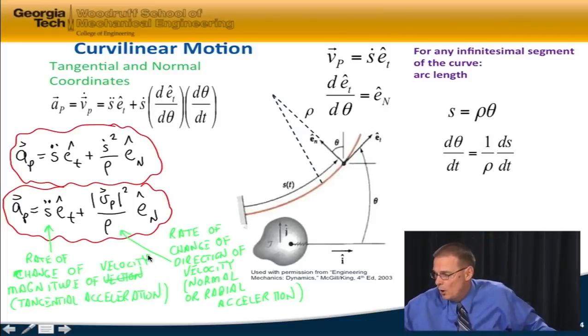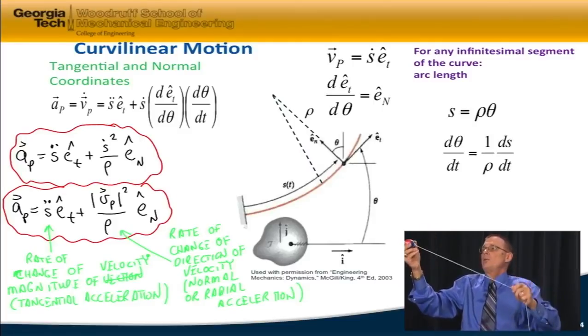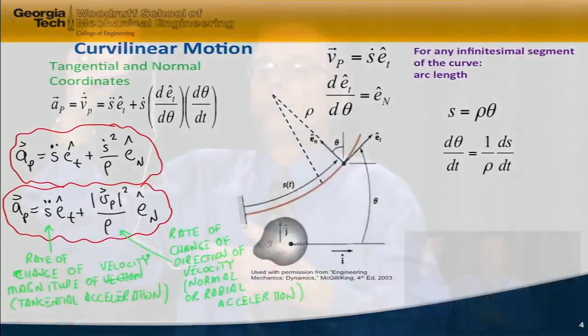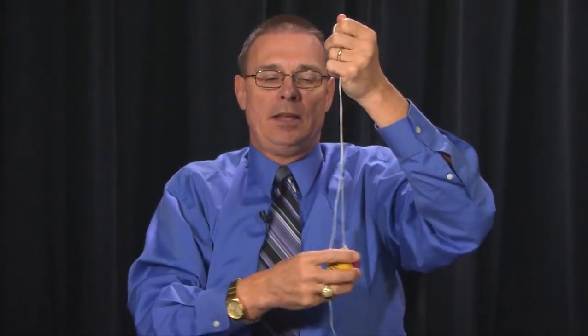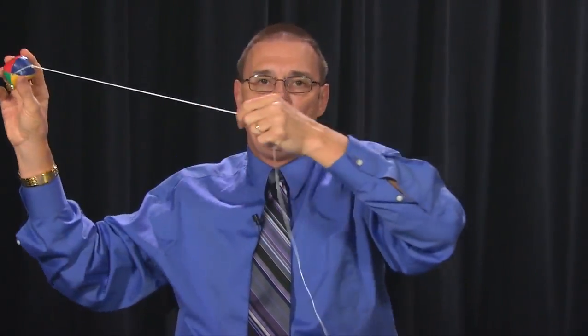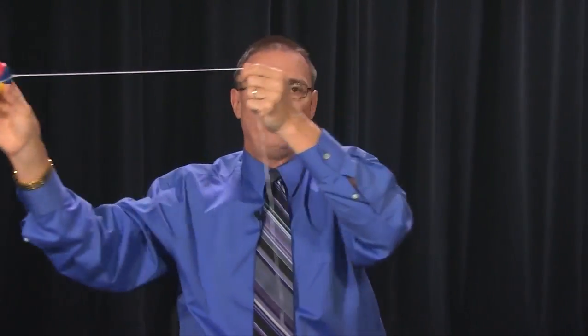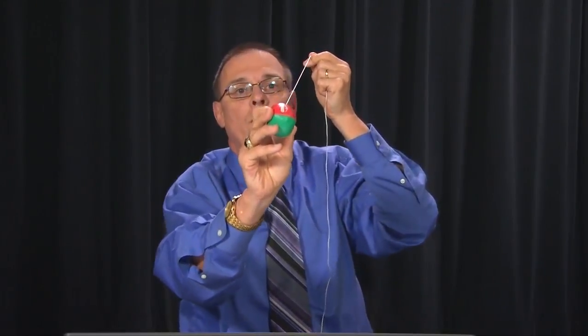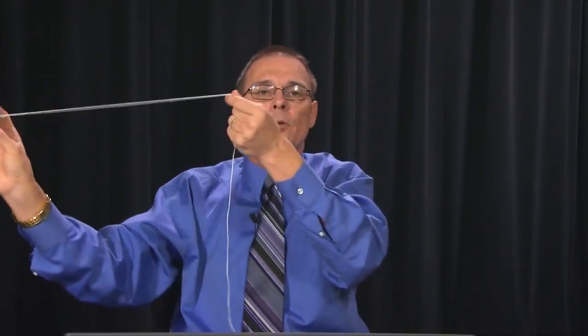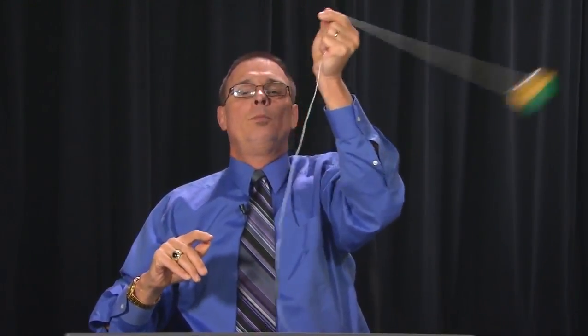And so let's look at a small demo here. Let's say that this is a particle here, this ball, and it's moving along a curved path. And so as it moves along a curved path, if I speed it up, there can be a change in the magnitude of the velocity and the tangential acceleration, and the direction is constantly changing, and it's changing radially inward. So that's the normal or radial acceleration that's inward. And so you see both components of the acceleration of the particle.